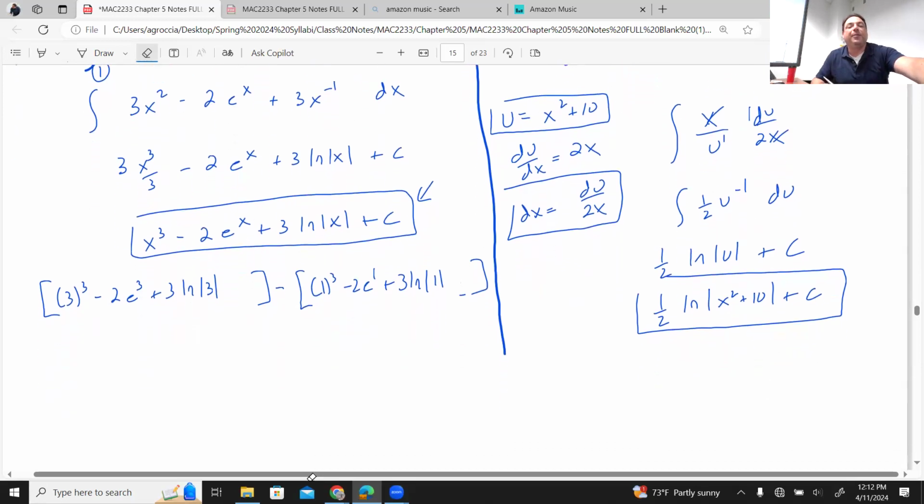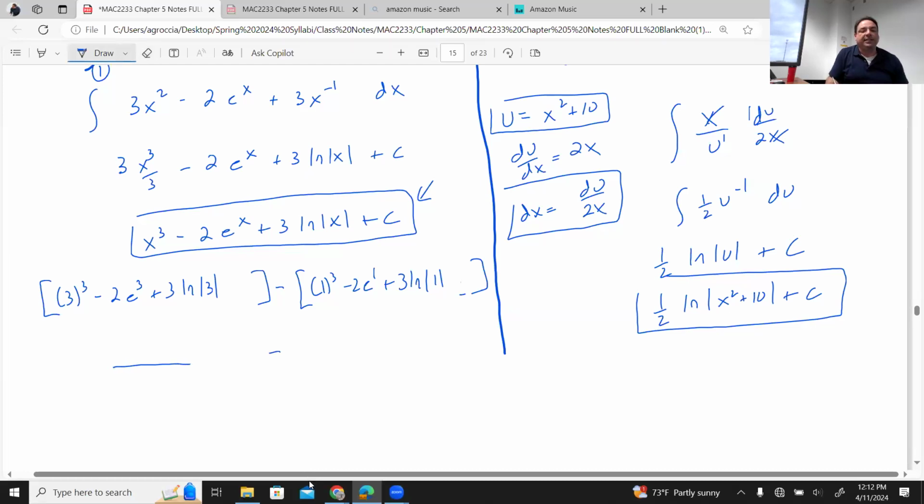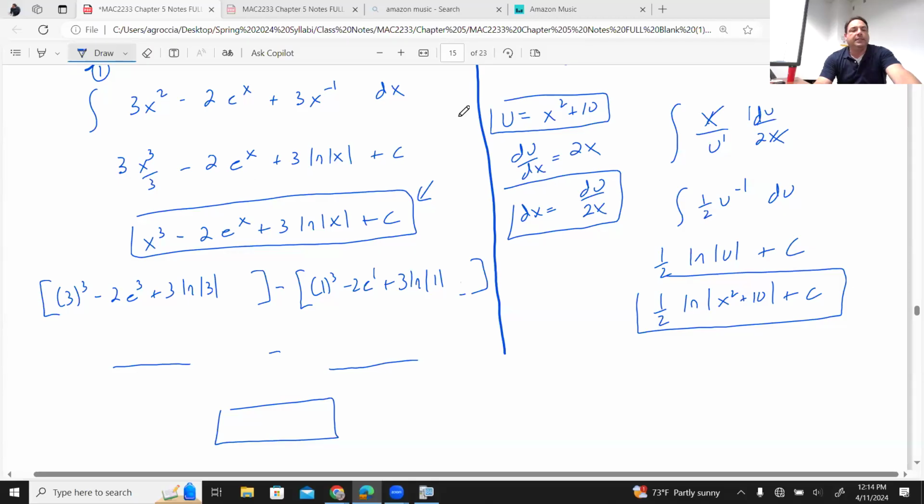Now, the part that you're not even thinking you should worry about is, do you know how to type this in? So I want you to type this in, get the first number, type this in, get the second number, subtract them, and get your final answer. If you plug in this side, I'm going to give you a little bit of hints. Yes, you can plug it in exactly how it is. Yes, you can do it in pieces, but I would do a little bit in your head.